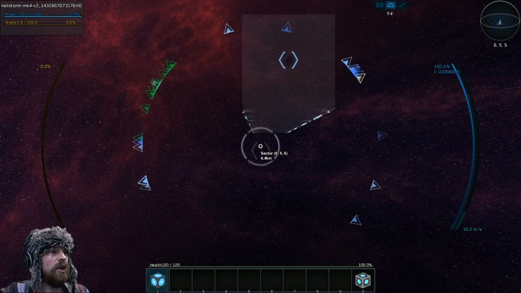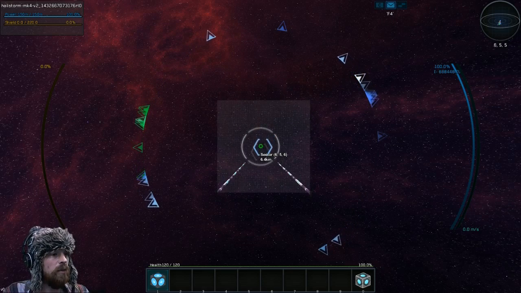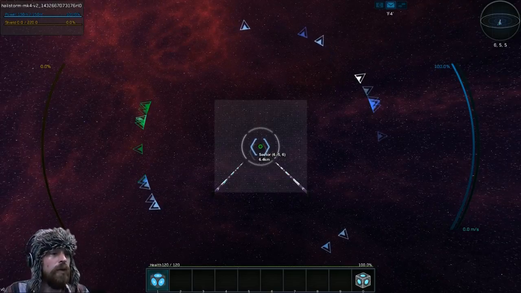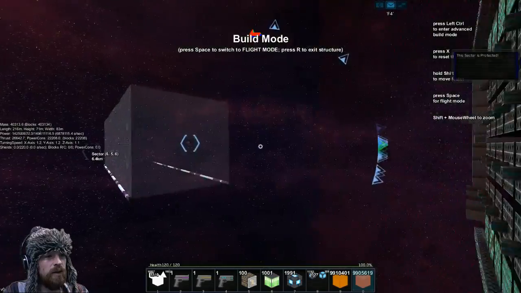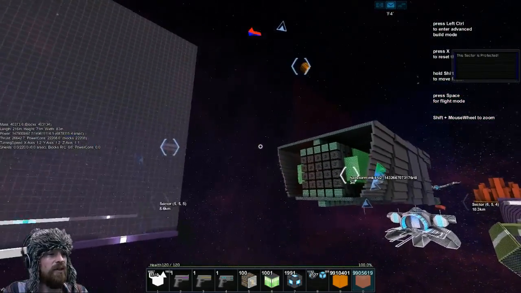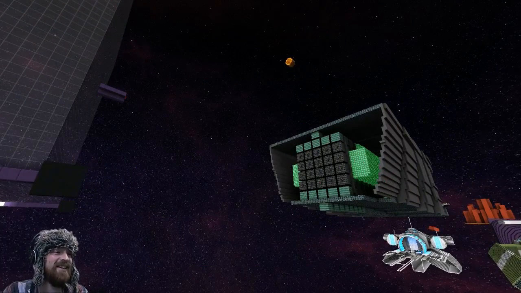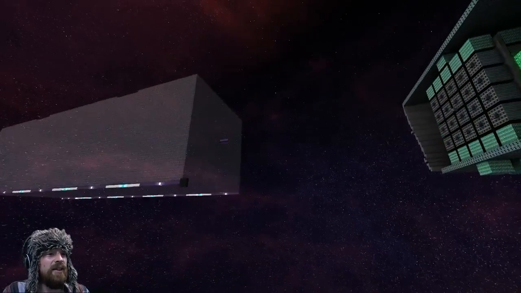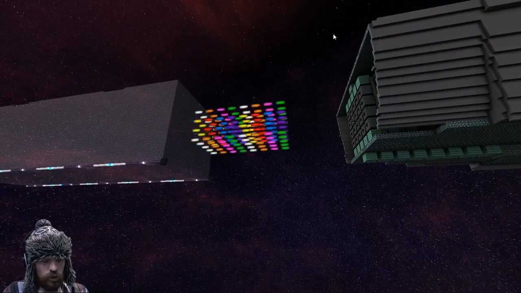So what I'm going to do is shoot this block here, yeah. I could get an angle on this, by the way. Good. Hold on. Okay, it's firing. Look at those bullets. It's beautiful, man. However, this sector is protected, so it's not going to do anything. So I think I'm going to just quickly change that.